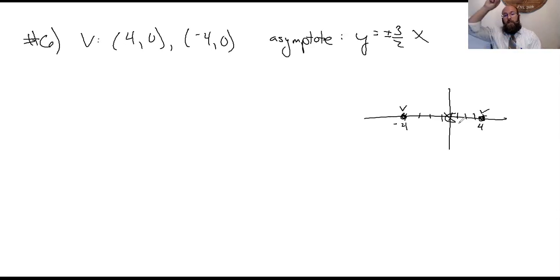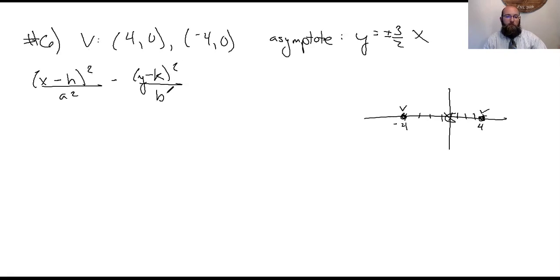If they were all up and down or vertically, then I would have a y squared comes first. So I know I'm going to be an x minus h squared over a squared minus y minus k squared over b squared equal 1. I'm going to substitute in that my center is 0, so I have x squared over a squared minus y squared over b squared equal 1. I know a little bit more, right? Because of my vertices, I know what the x number is going to be here.